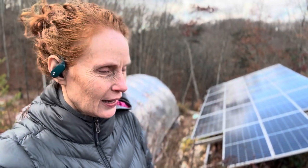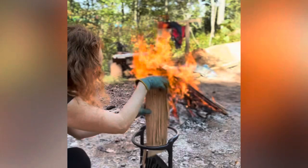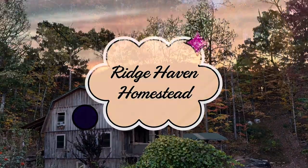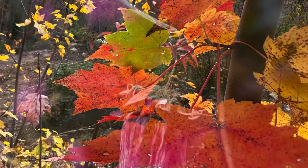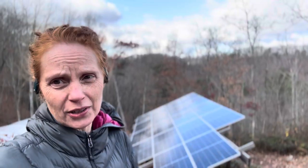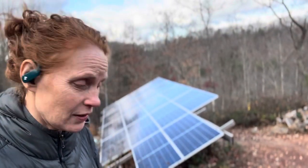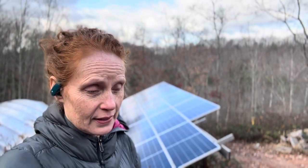Part of living on an off-grid homestead, especially one that utilizes solar, is a constant checking of the signs. Today we have partially blue skies, but I'll tell you, as far as the solar panels, mostly cloudy. We're not getting much action on the solar panels yet. So we've been checking the batteries, and we have 4 batteries, and right now we have one that's down.